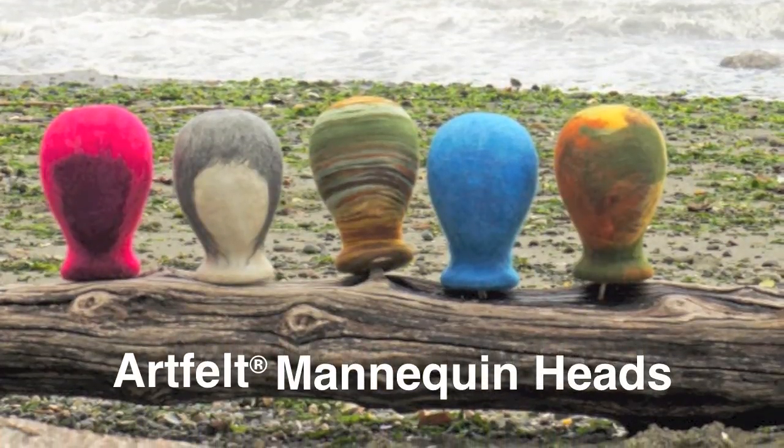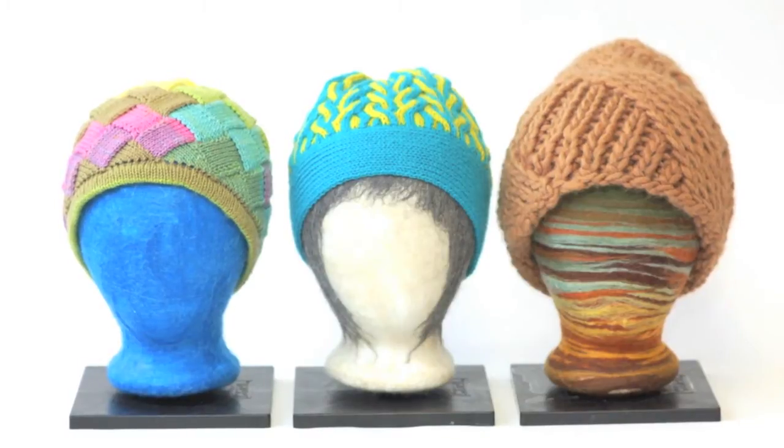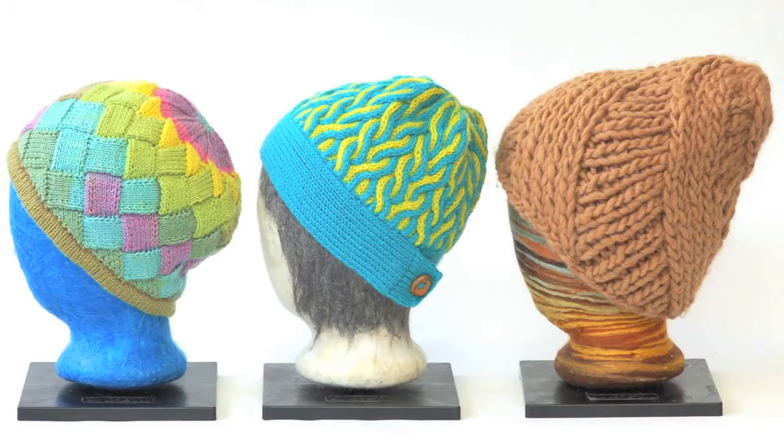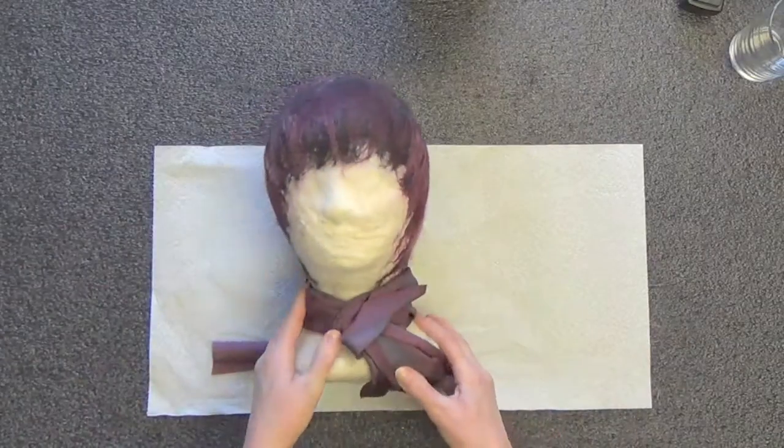The heads can be used for putting your hats on, or if you own a shop, or some way to display hats. This is a great way to do it instead of just the plain styrofoam. This is an example of one that we've done.